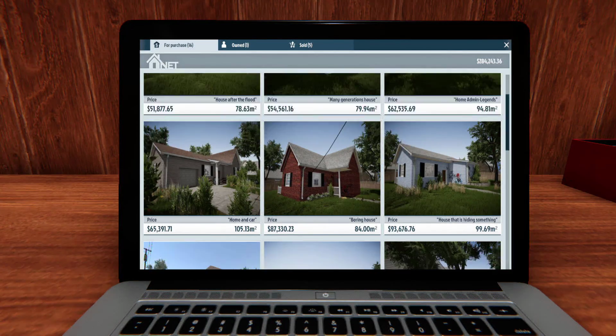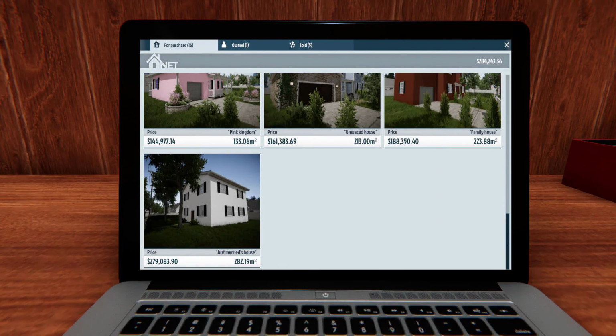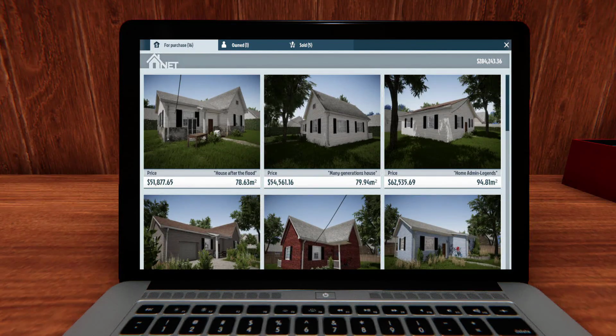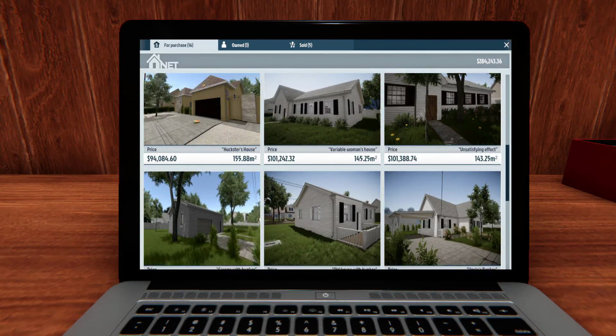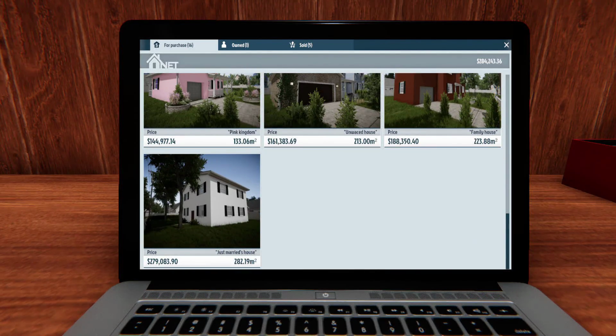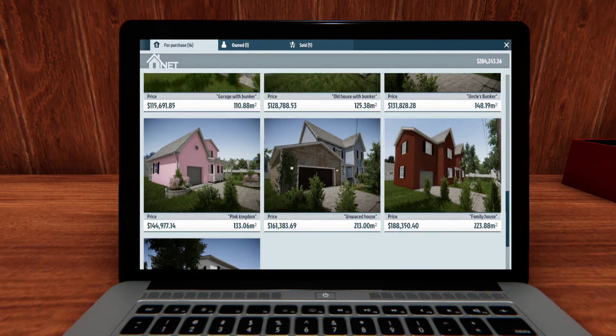We got $284,000. We could buy the just married house, but we wouldn't have any money to work on it with. Excuse me. Took me 5 hours to do that. Ah, God, I can't imagine what it's going to be like once I get into these houses.